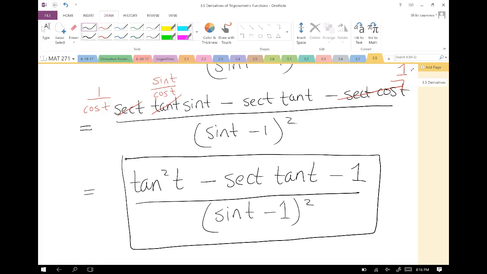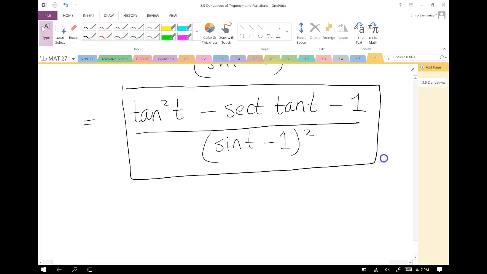But anytime we can simplify it, if we have to do anything further with our derivative, like finding slope, or in chapter 4, we're going to be finding all sorts of different characteristics on the graph of the function using our derivative. And anytime that we can simplify our derivative as much as possible, it's going to make using that derivative a whole lot easier. So that's one with the quotient rule.